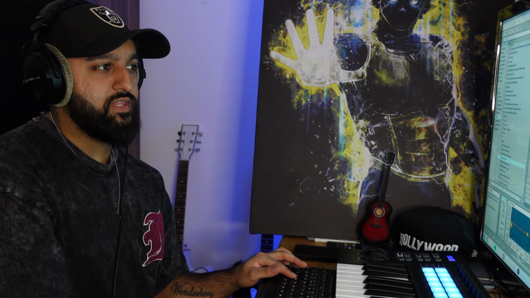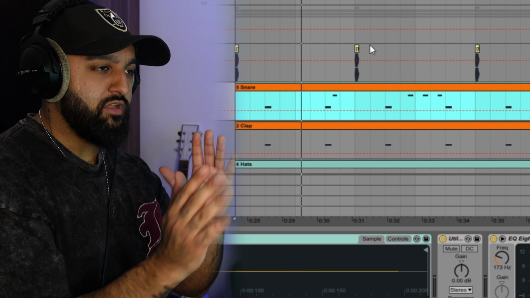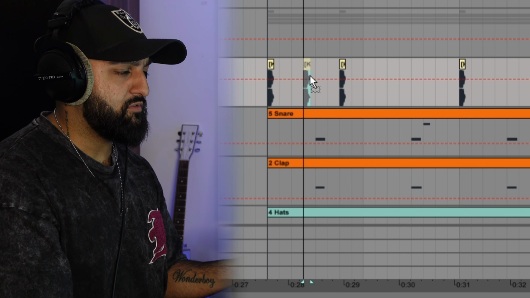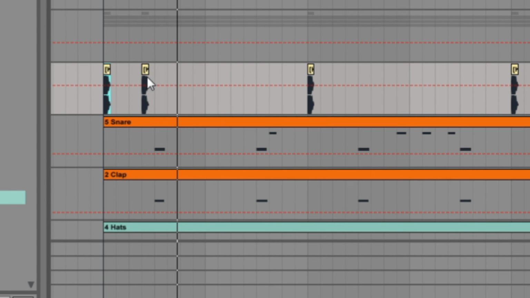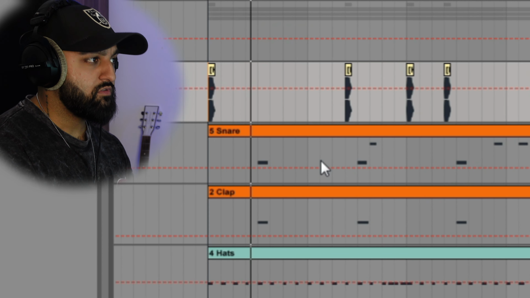So when it comes to building the kicks, I think trial and error always works best. Just start off by putting them at the beginning of every couple of bars and just build it out from there. Or just mess about with different options. So in the end, this is what I've settled for.